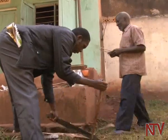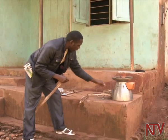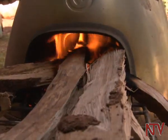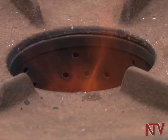This fire doesn't make any soot on the saucepan or in the kettle. To ensure that the firewood fits in the combustion chamber, the pieces are split up. It takes just three minutes for the fire to gain strength because it is boosted by a fan fitted behind the stove.